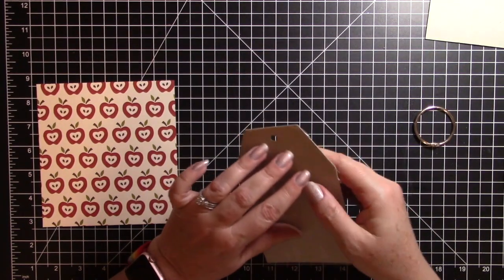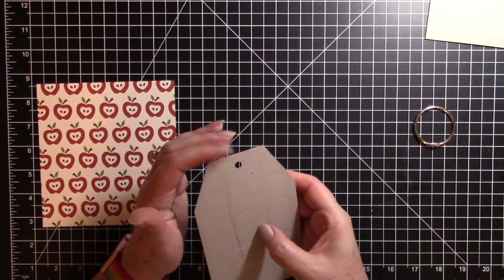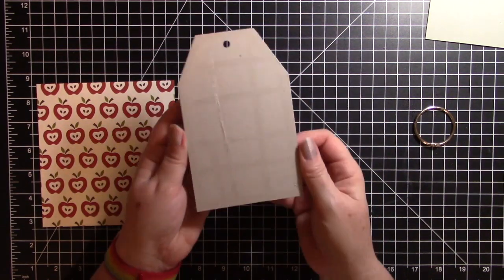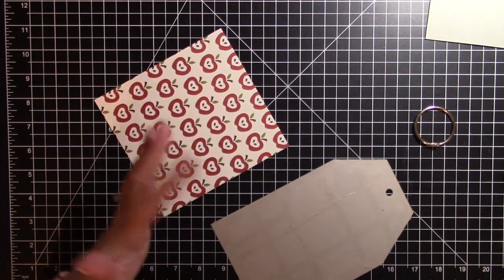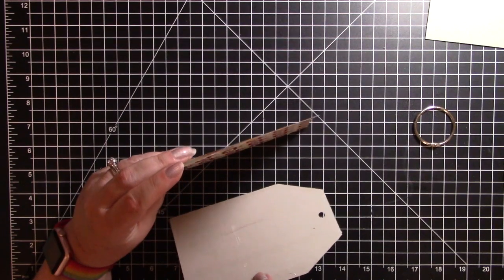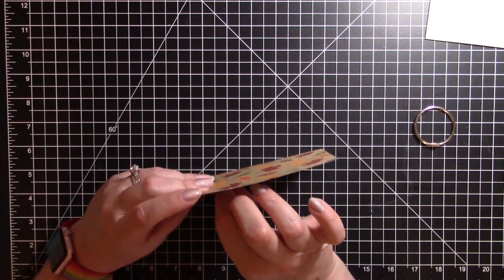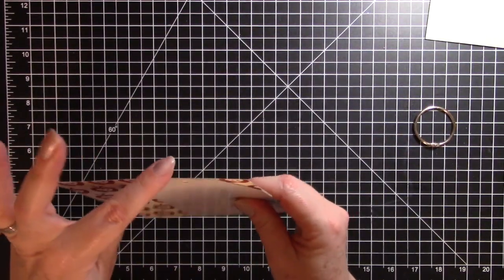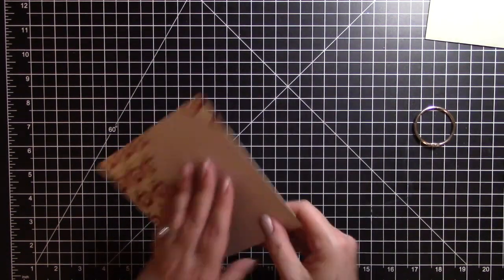If you have a Xyron machine, that's one of those big sticker makers, you could run it through there. You can use spray adhesive, you can use glue, you know, wet adhesive, whatever you're most comfortable using. So I have this full of this adhesive, and I want to line up one side, so I only have to cut 3 sides. So I'm going to set this paper flat down, and I'm going to line this up. I'm going to try to line the bottom up as well. There we go, and it is exactly the right height as well. So I'm just going to rub off any excess glue that is along the sides.